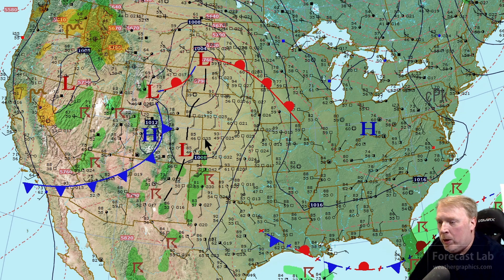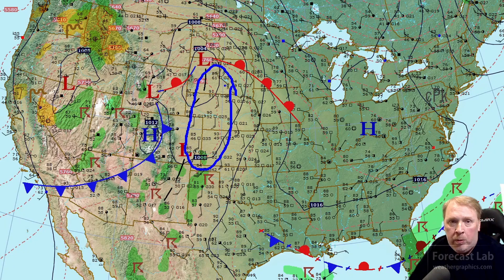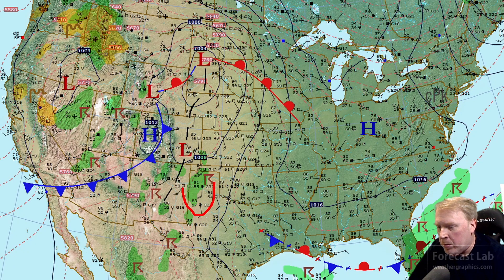The surface map for this afternoon shows a frontal system in the Dakotas — a warm front heading north. You can see those warm temperatures in South Dakota, up to 94 near Yankton. That's pretty hot for mid-September. We have 90s all the way down through the Great Plains, and then we hit some moisture, some storms, and a little bit of a dry line. I did not draw that as a dry line because the moisture gradient is really not that strong — we go from 63 at Oklahoma City to 55 at Amarillo, 51 at Albuquerque. So that's pretty minimal.